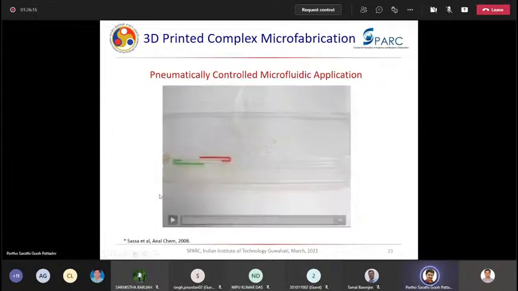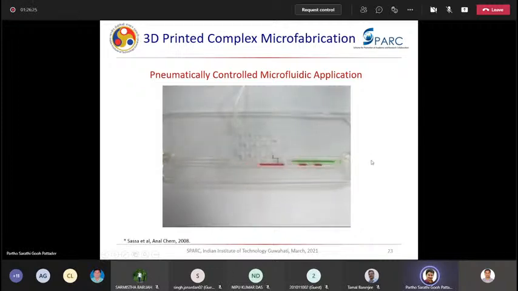There are two colored fluids, basically representing two types of liquid. And here you can digitize these fluids. These are controlled using this pneumatic valve. So you see two colored fluids they have used, and they can arrange them in a microfluidic channel wherever they want. And they can mix these two colored fluids also. You see here they're going to mix it. So you can do lots of things with this microfluidic device.